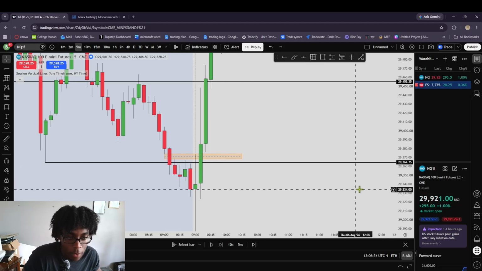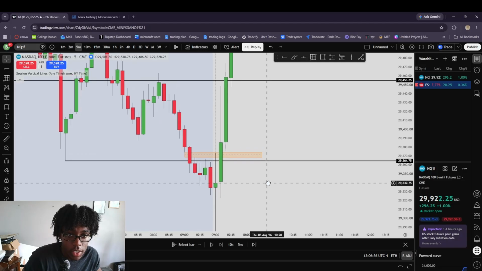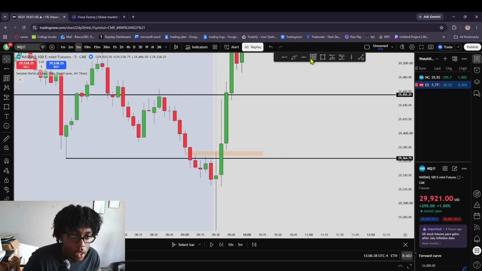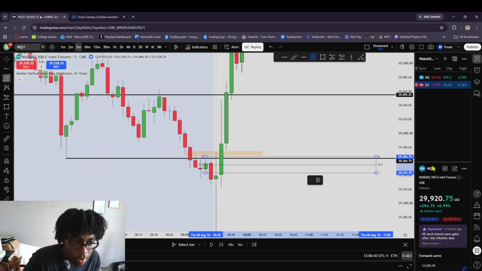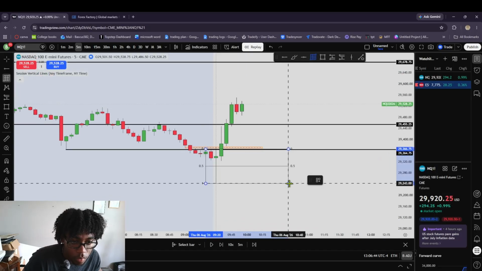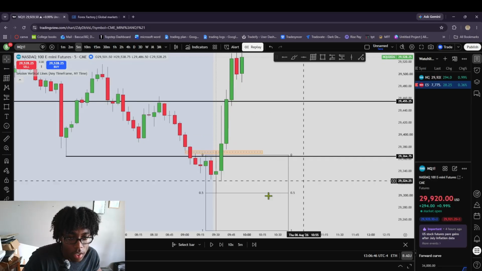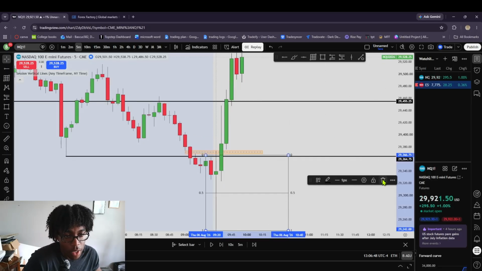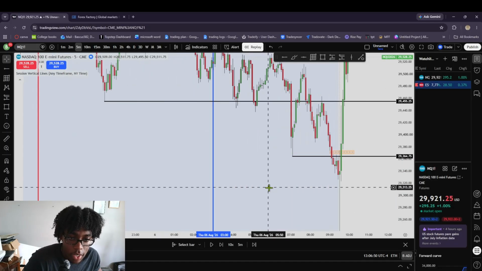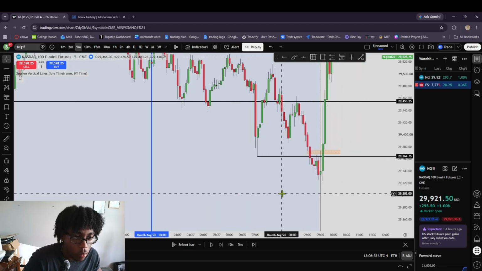All right, we want to see inverse right here. Maybe we also want to see an equilibrium, right? So we have this right here, up, down, down, up. Right now this equilibrium doesn't get filled, so that's out of the picture, but you did see a nice inverse, right? Let's see if we saw a fair value gap. Okay, that's way too far off.